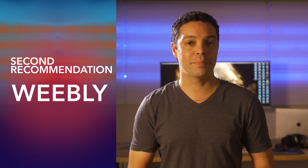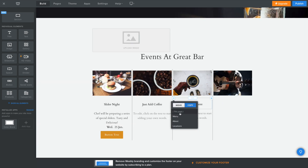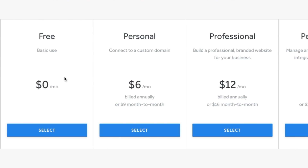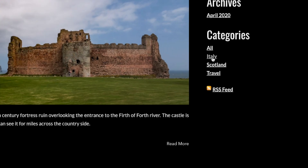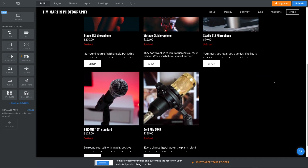Next up is Weebly. Why is Weebly a top pick? Because it offers a nice blend of being easy to use with just the right amount of design control. If you're new to building websites, Weebly is easy to use and to understand with its drag-and-drop builder. Some drag-and-drop builders can be a little bit confusing but I found Weebly to be really easy to understand and easy to move things where I wanted to. And also if you're looking for an inexpensive option, Weebly does offer a $6 a month plan where you can connect your own domain name. The one catch is that your website will display a Weebly ad at the bottom, but if you're trying to keep costs down that might be a compromise you're willing to make. Weebly also offers some of the best blogging functionality of any of the website builders that I've tested. You get to add categories to your blog and you also get to use the same design features for making blog posts as you do for designing your pages. Weebly also offers several different apps for adding functionality to your website, and there are even some pretty good features for selling online.